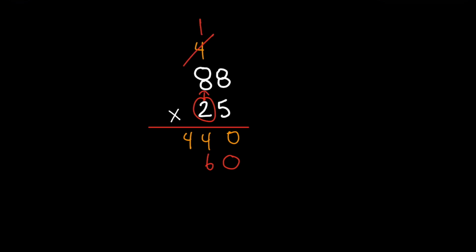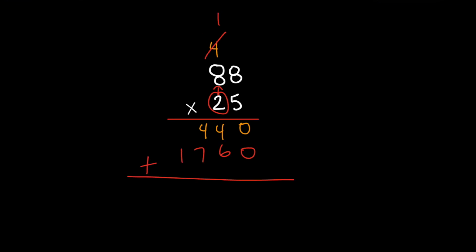The 1 goes at the top of the next number and the 6 drops down. Then you need to cross out the 4 since you already used it. The next step is to multiply the 2 times the next 8 to the left and then add the 1 since there is a 1 at the top. So 8 times 2 is 16, add that to 1 and we will get 17. So 17 comes down since there are no other numbers to the left of 8.